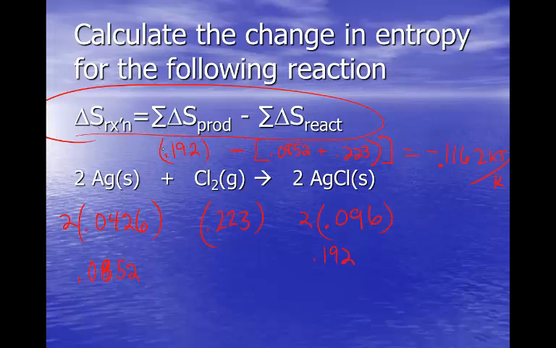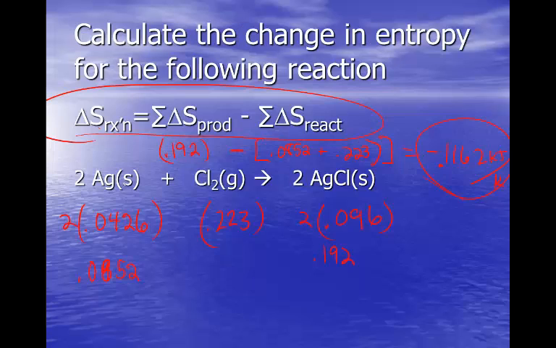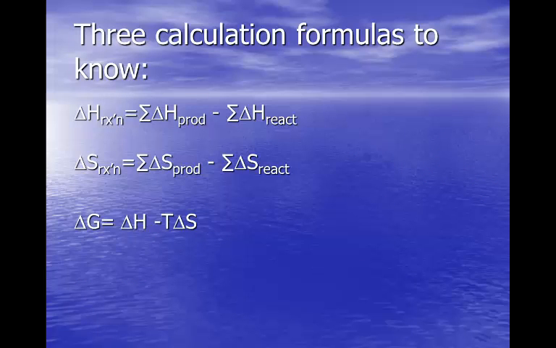So that's the reactants, and that minus that. So this is negative delta S. What does that mean? That means entropy goes down. Well, let's look at this reaction again. Solid and gas turn into all solid. That's getting less random, so we predict this to be a negative change, and it is a negative change. So now what do we do? That's how you calculate S, just like you calculated H.